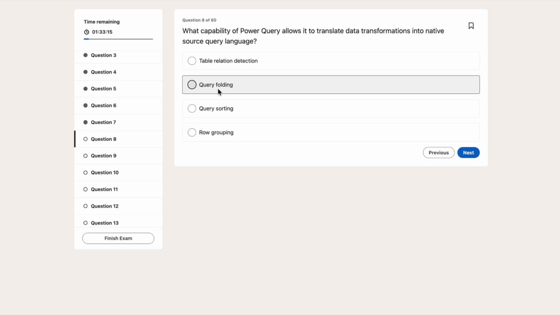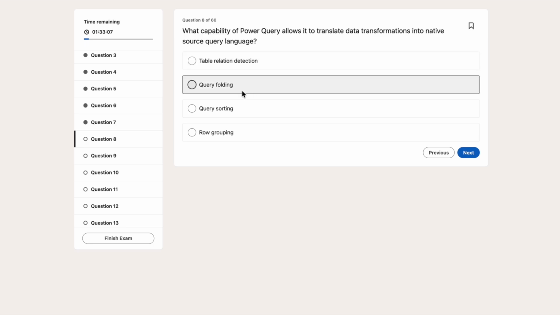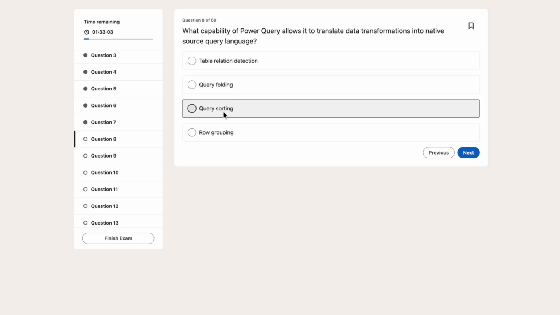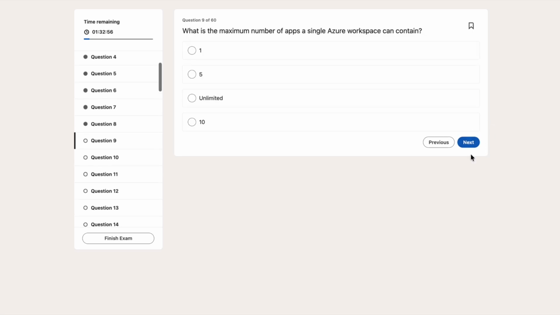Query folding is like step by step, something like that. Query sorting is different, row grouping is also different, so I'm going for query folding.